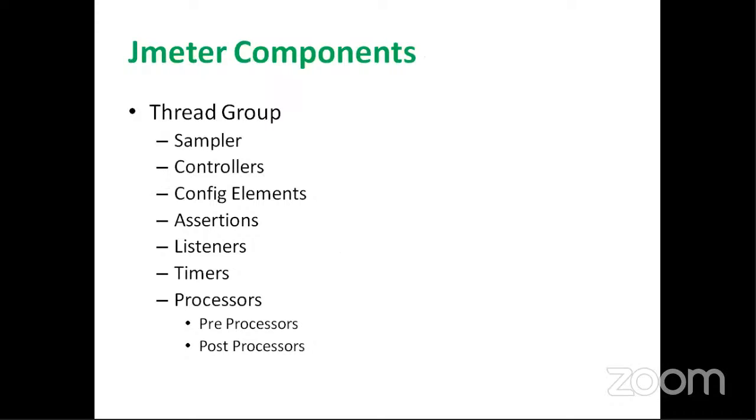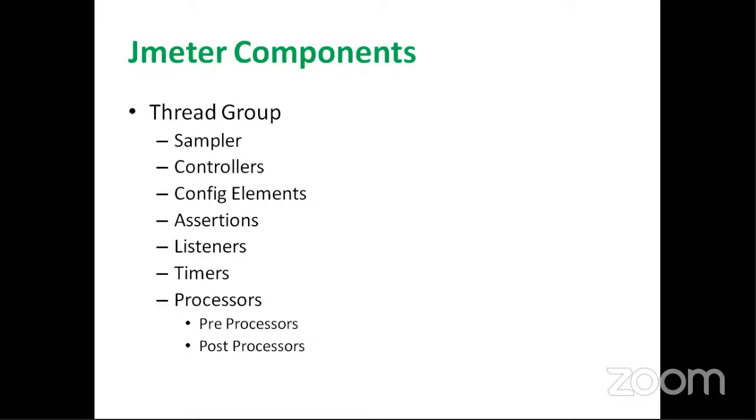Okay. So as I said, before moving on to the main topic, there are different components, and I want to go through them before we start. So first there is a thread group. Thread group is nothing but, say for example, if you want to run for a user, then we can add a thread group. It is a collection of users, as we used to say. So we have one user, and under that you can give multiple users.